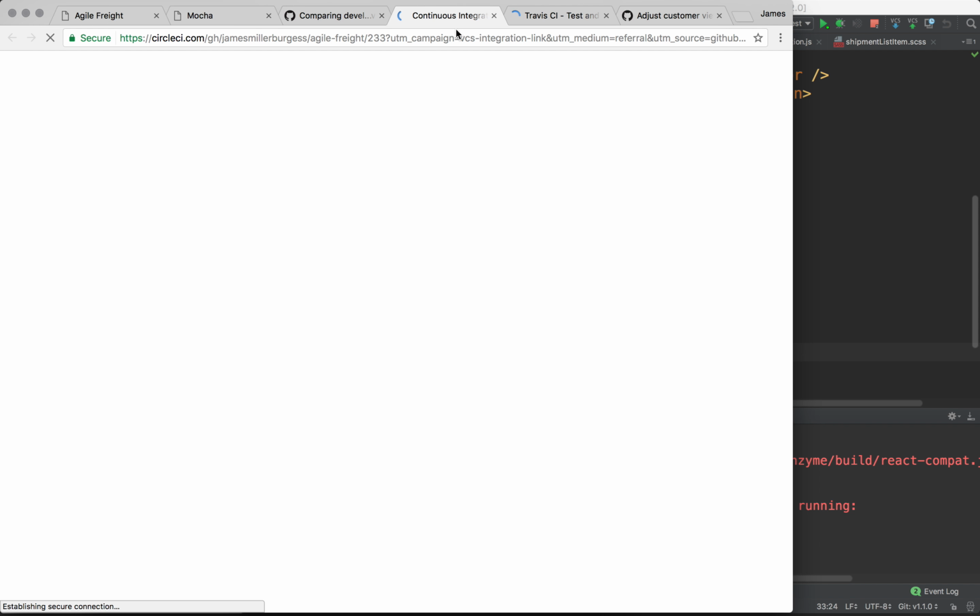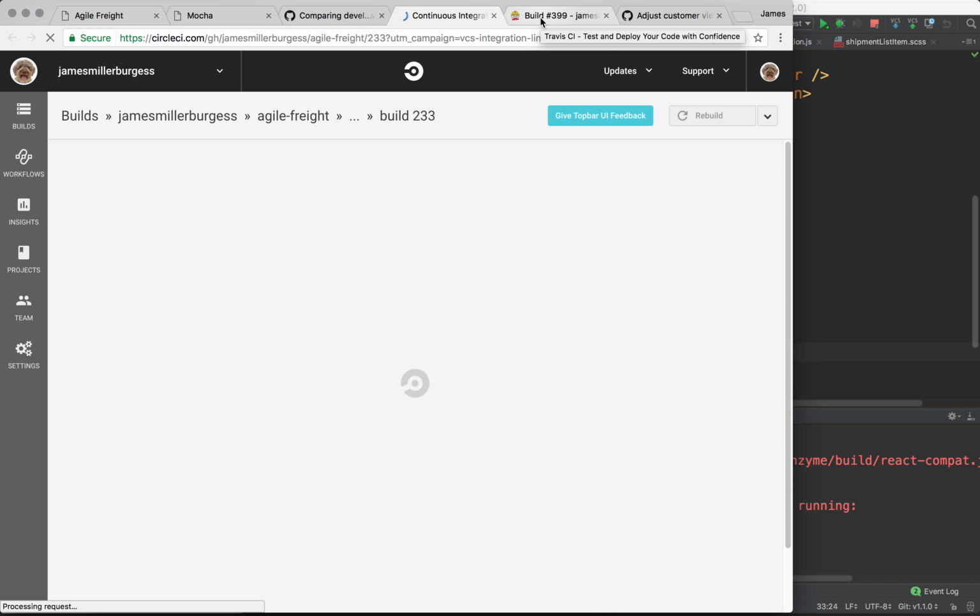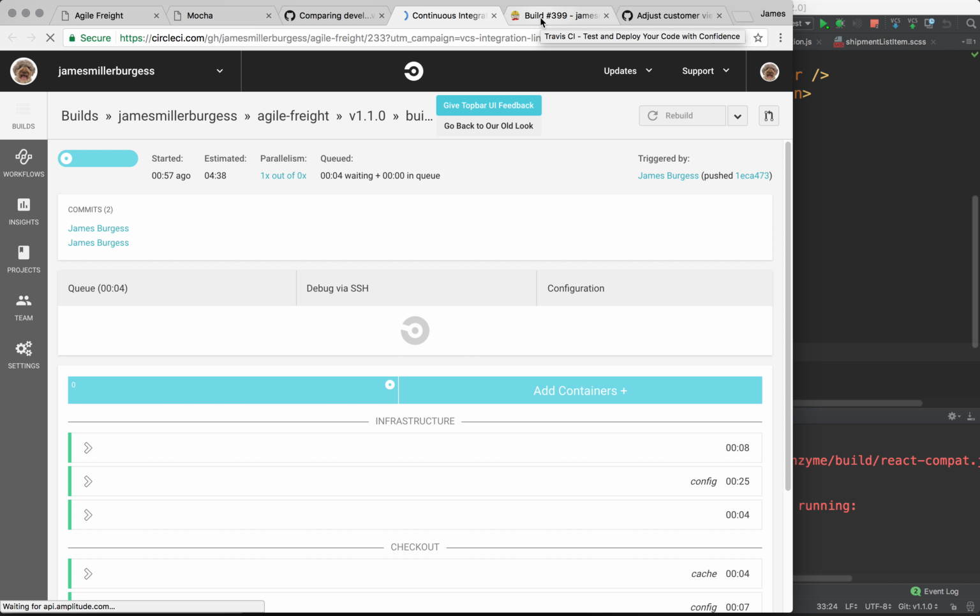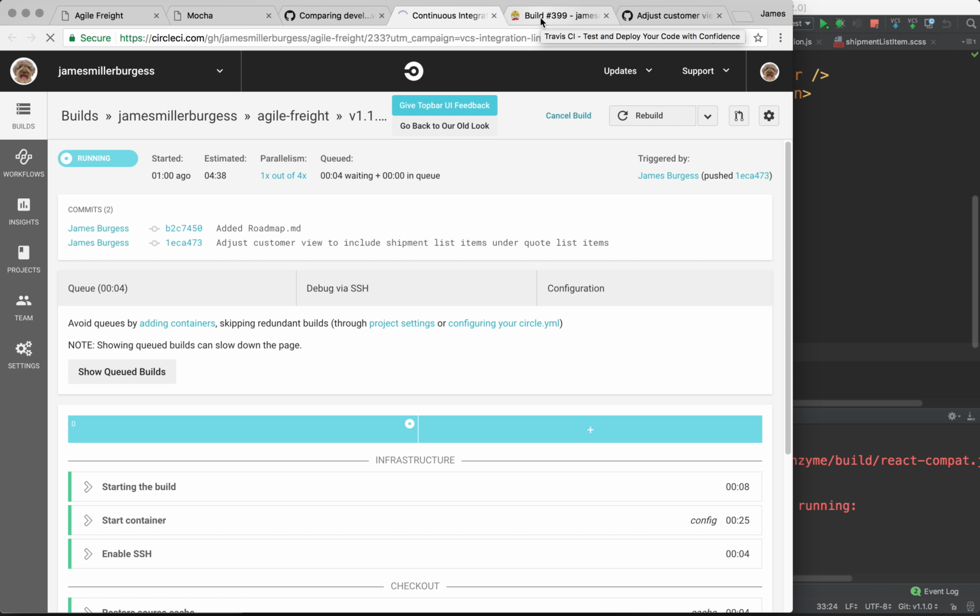These usually take a few minutes because what these services do is they create a virtual machine on Linux. They download everything from scratch and build it from scratch. And then they run all of my test suite. So it eliminates a lot of external variables, like other stuff being installed on your computer, and all kinds of things.